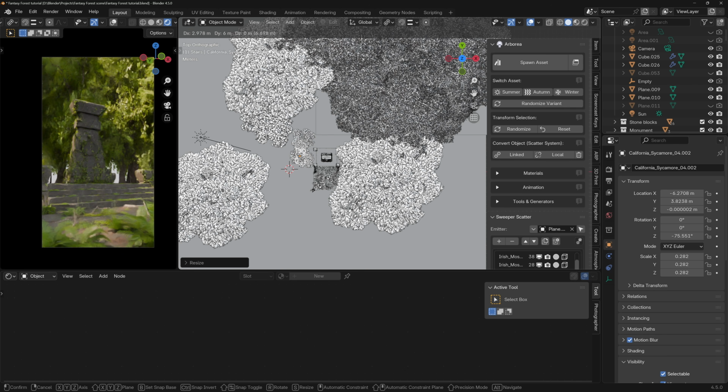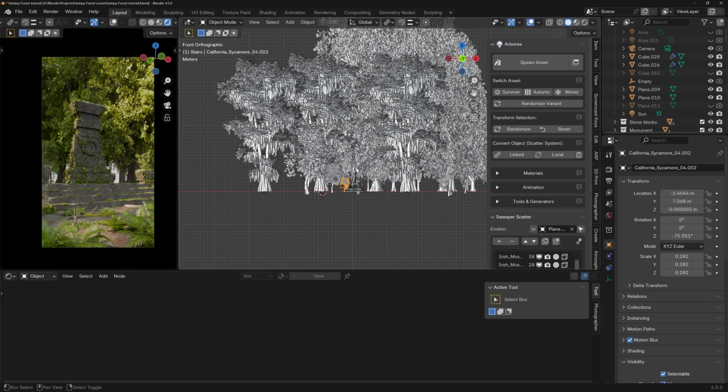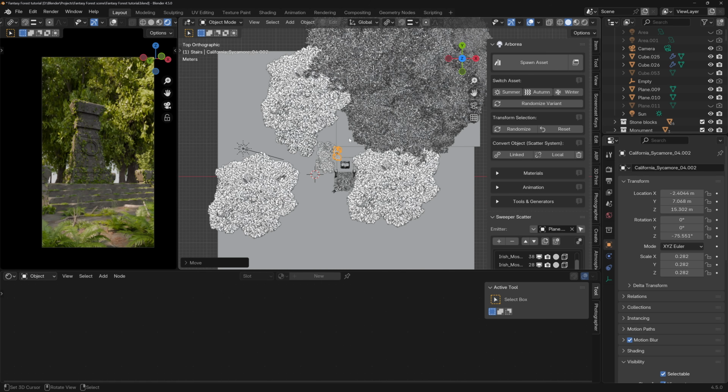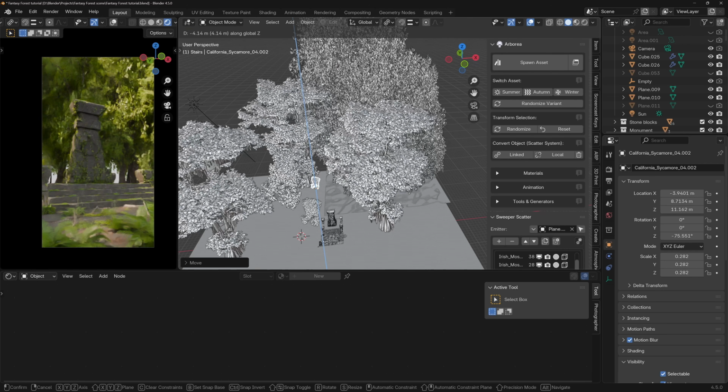make it smaller. Maybe I want to go, I want to move it up, like something like that. I don't know, we'll see. And okay, it's right there. Maybe a little bit down.